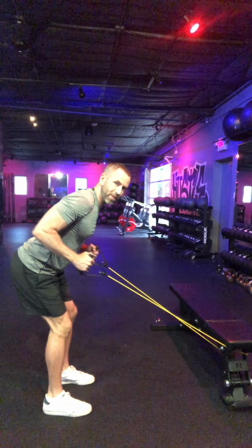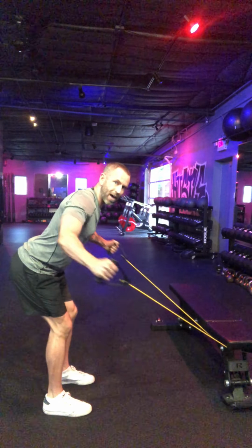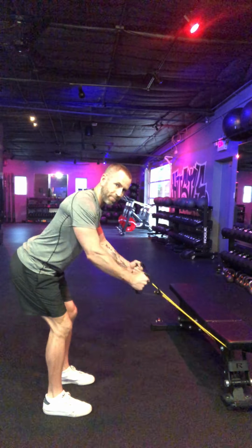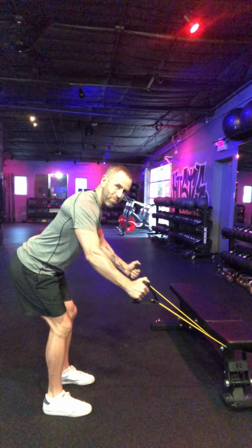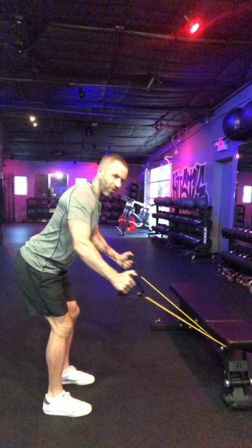If you want a little bonus, you can take it into a fly. So notice if you do that fly, it's gonna go a little bit more to the upper back, that nice little diagonal movement right there. Great, okay. Exercise number 4, let's work some arms, our triceps.